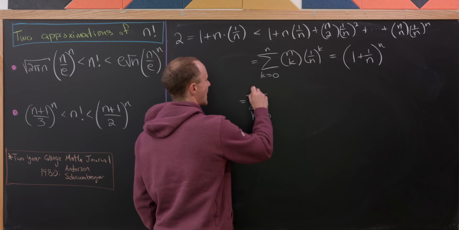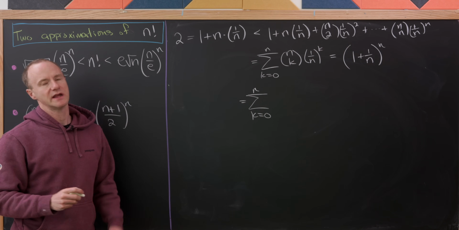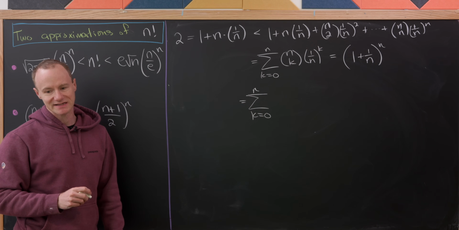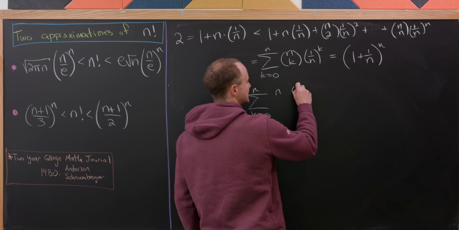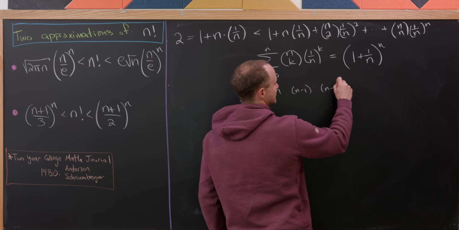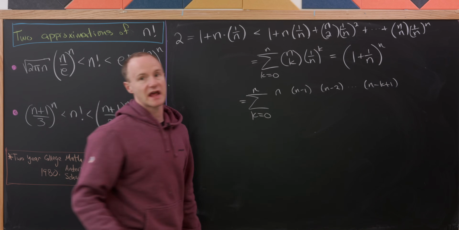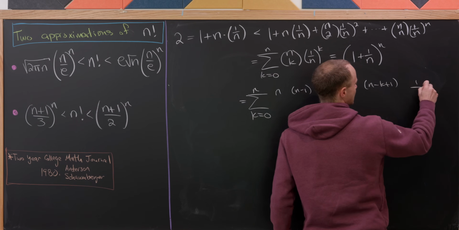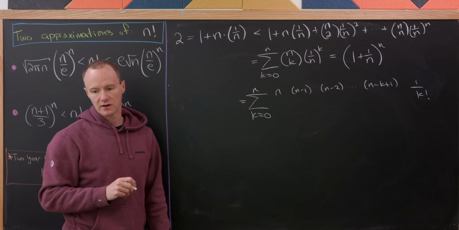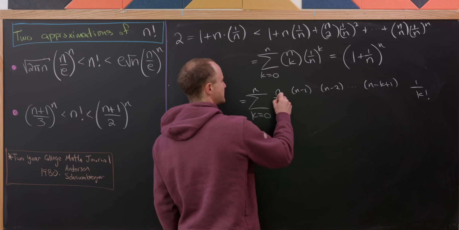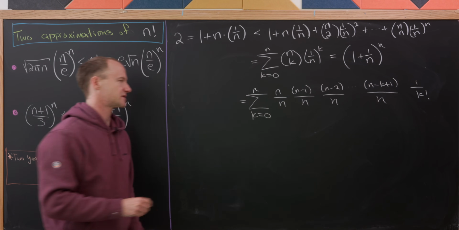Essentially, I'm just going to rewrite this again, but I'm going to take these n choose k and write them out using their definition. So that's going to be n times n minus 1 times n minus 2, all the way down to n minus k plus 1, all over k factorial. But I'm going to put the k factorial over here, and then times 1 over n raised to the k power. But I'm going to split those 1 over n's and put them underneath each of these.